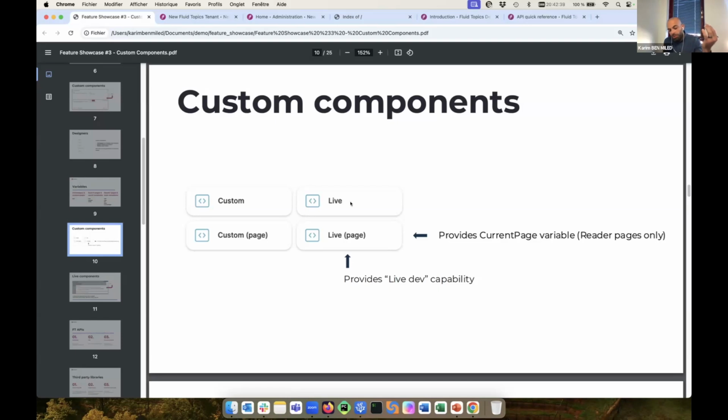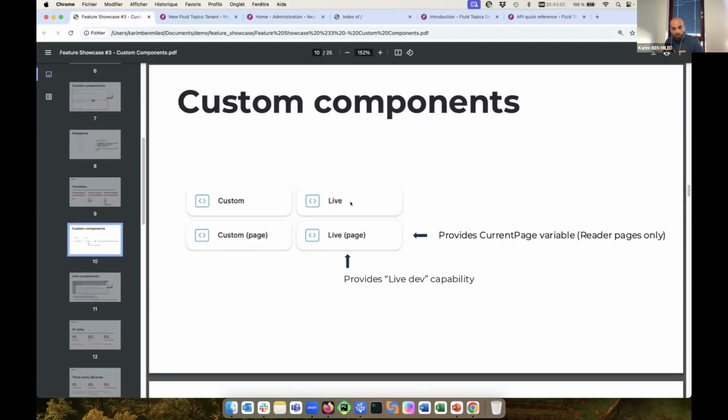Okay, so basically I create my code locally, I refresh my page, I see the result, I want to do some change, I can apply those changes on the files that I'm hosting locally on my laptop, and then if I refresh the page, the web browser will pull the content thanks to this live component from my local machine.